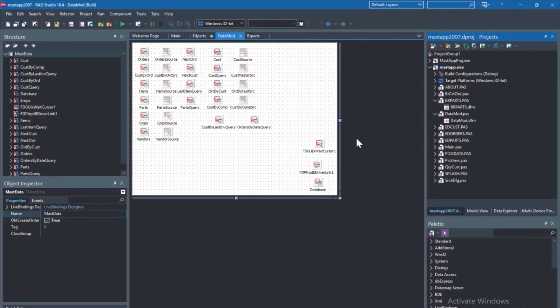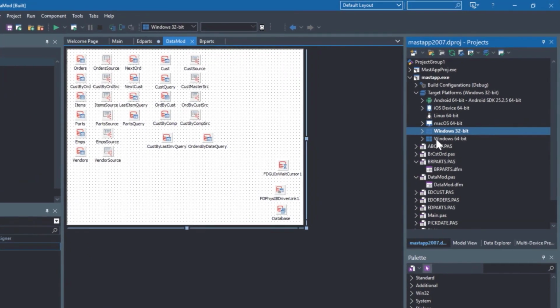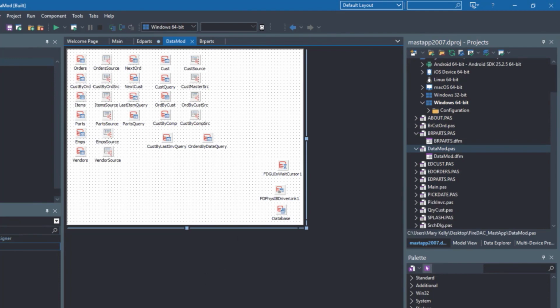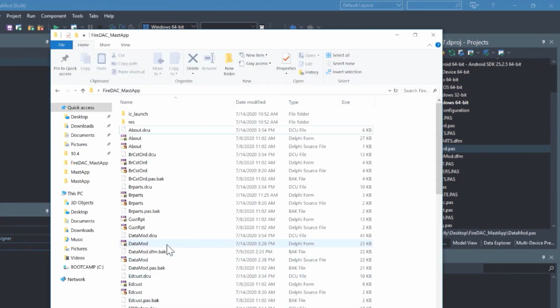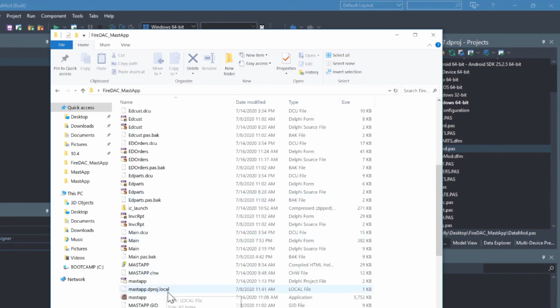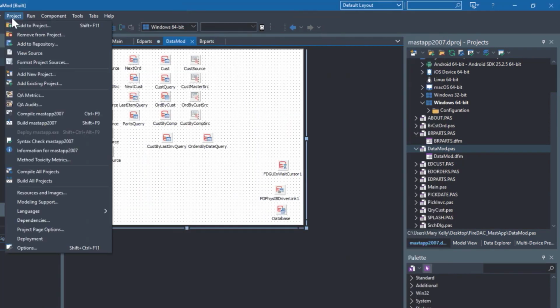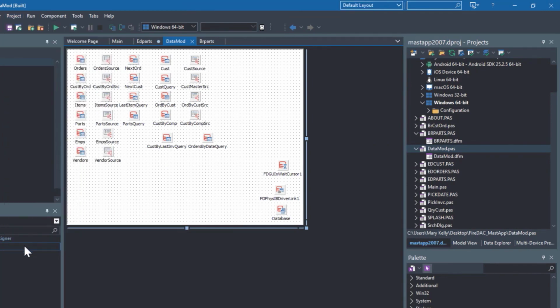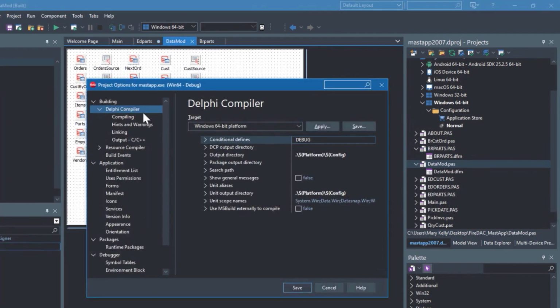We've successfully run the application as a 32-bit, and we've decided that we also want to migrate to 64-bit as well. So our first step is to expand out our target platforms and double-click on the Windows target platform. Now, because the 32-bit application also resides in the project folder, we're going to have to go back into our project options and create a new path for our 64-bit application. I currently have the output directory and the unit output directory set to the folders that I want, in this case Win64 and debug.